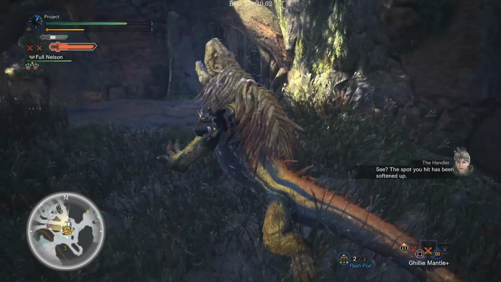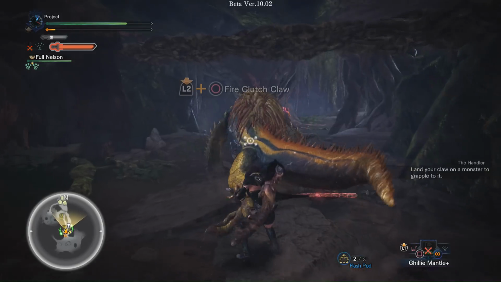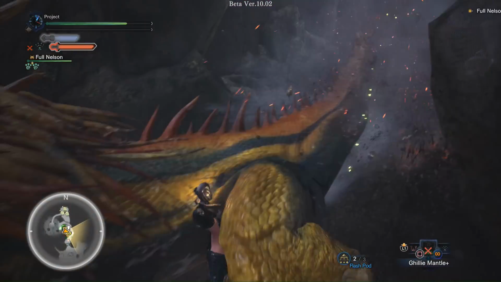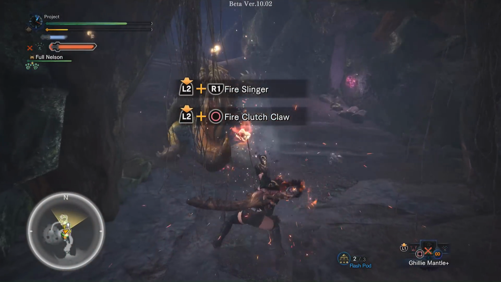The other addition from Iceborne, like all the other weapons, is the new Slinger and Claw mechanics. The claw attack is pretty simple. L2 plus circle lashes on, and triangle does your long sword special claw attack, which does build up meter. That same attack will drop Slinger ammo as well, which is useful for the new Slinger attacks that all weapons have.